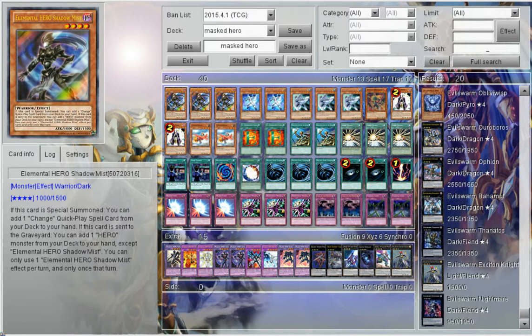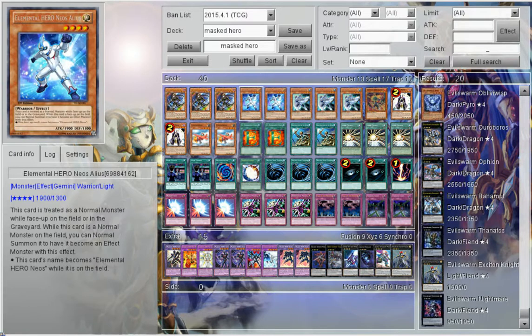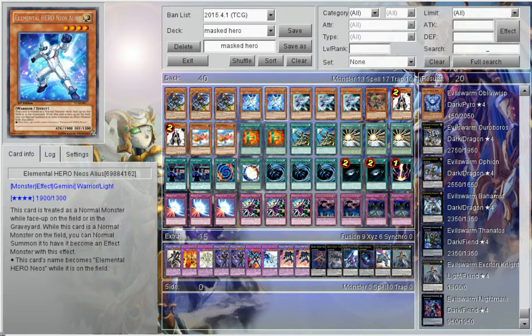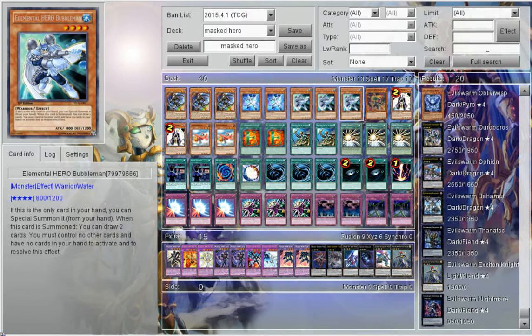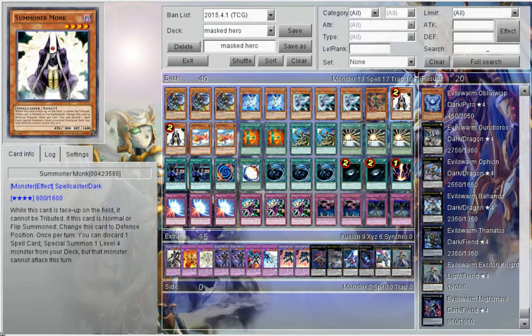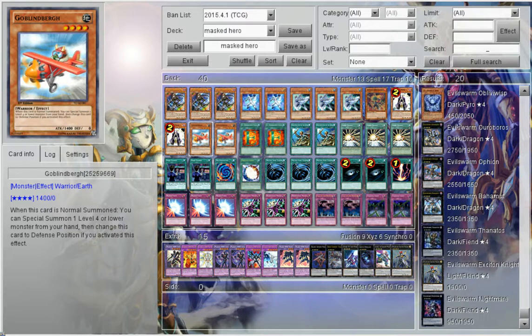Let's get it started. We start off with the 3 Shadow Mist. Just, effects broke. 2 Alias, 3 Bubble Man. Play the 1 Blaze Man because Blaze Man is just okay. 2 Summoner Monk and 2 Goblin Underberg.